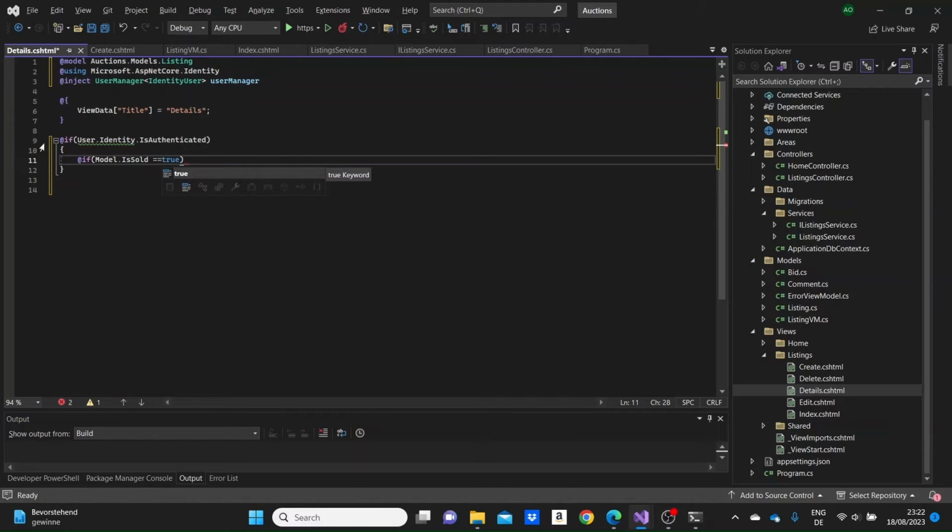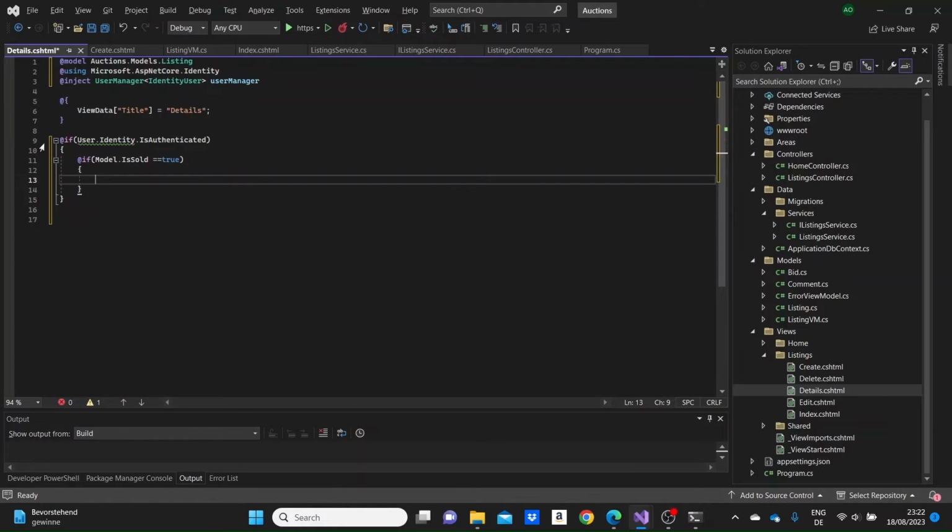And here what I'm basically doing is, if model.solved is true, we will display a title in the listing. Depending on the status of the listing, so who is the winner, if the user is the winner, we'll display it as you are the winner.